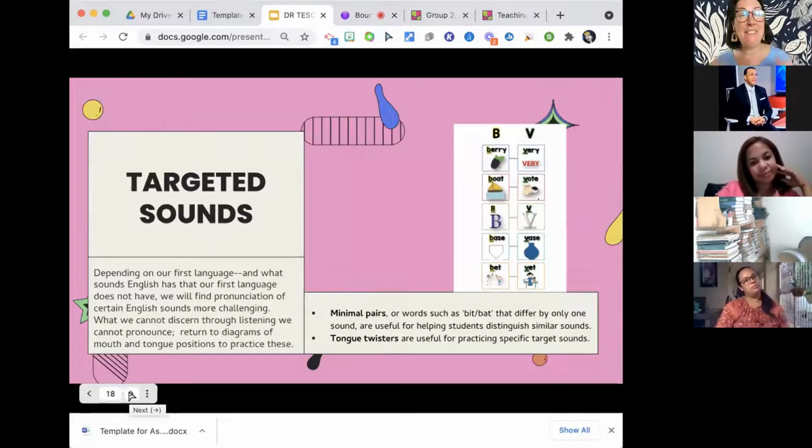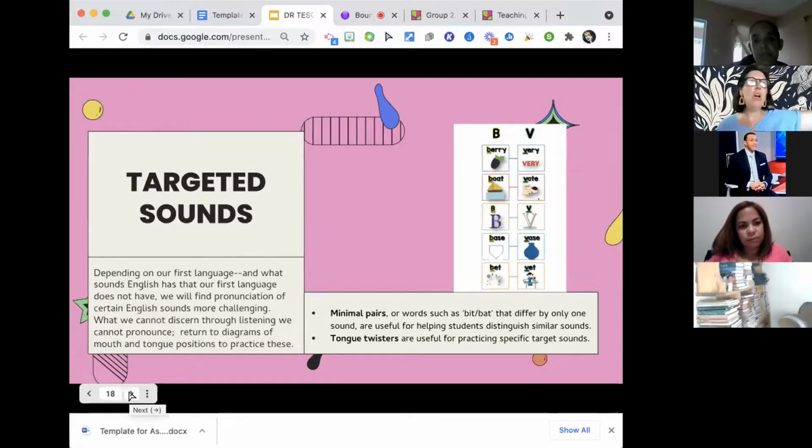Okay, last area is really taking advantage of the fact that you're a Spanish speaker and you're teaching Spanish speakers. So you can use your knowledge of where your students are going to probably need additional support. When we learn a new language and it has sounds that we don't have in our native language, we use our native language in that situation, or vice versa. So one of the things that happens is thinking about very common targeted sounds. So not necessarily spending your time on all the pronunciation that you can, but what pronunciation is going to be really important for a Spanish speaking student.